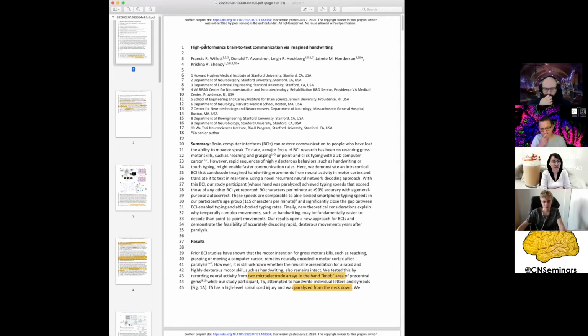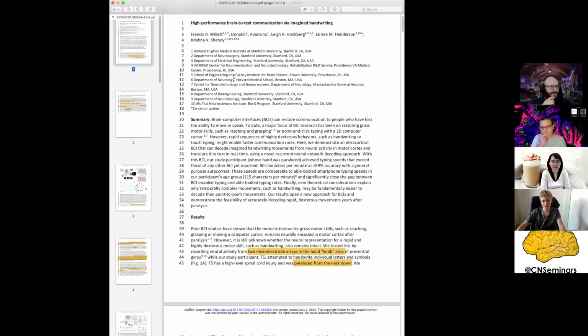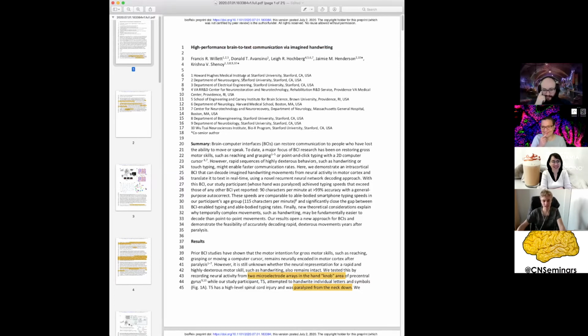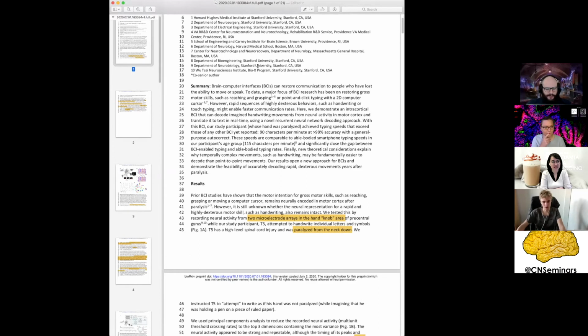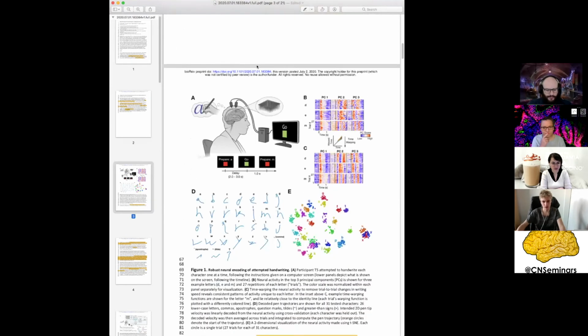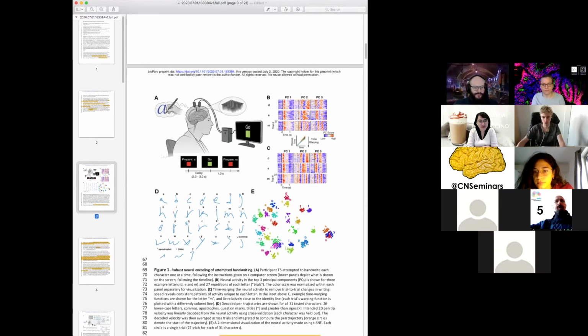It's about brain-machine interface. I just find it super cool, so this is why I'm presenting it. It was published on bioRxiv last summer. I haven't seen the official publication in a journal yet, so I don't know where it will be published, but the article is really cool. Let's just go directly to the image. It's about reading the activity in the hand knob area of the premotor cortex to decode handwritten letters, in order to write directly by thinking about writing, and to translate it to a machine.